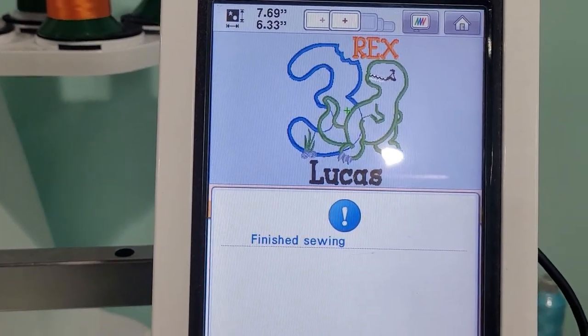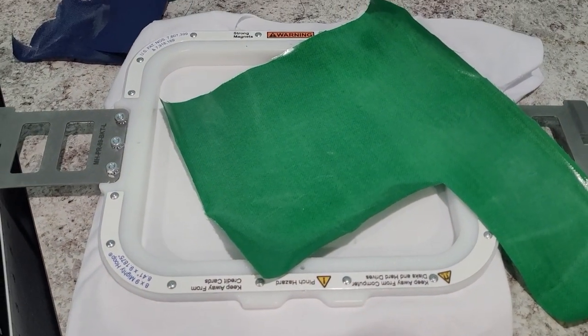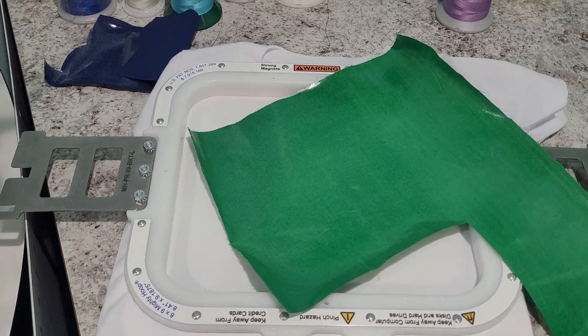And then this one just finished up, one of our T-Rex ones, and I have the other one here prepped and ready to go, so I'm going to go ahead and start this one. Once I get all three machines going, I'm going to probably go take a break for a little bit.